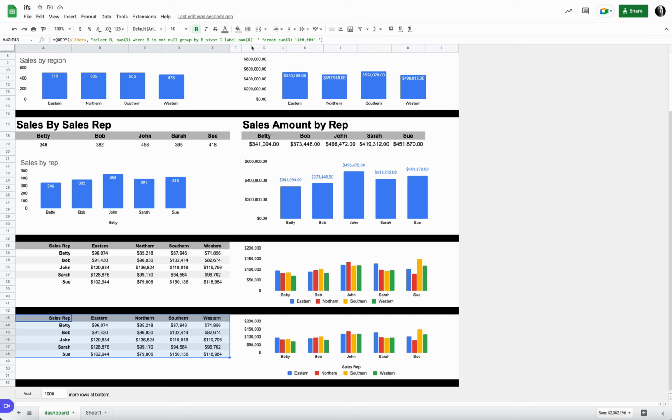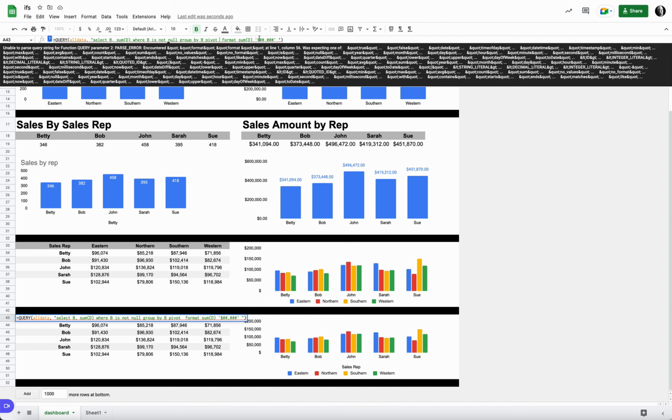We're labeling the sum of D blank because when you do this kind of a summary, you end up getting a name above there. Actually, that's probably not necessary now that I think about it. Let's check this out.